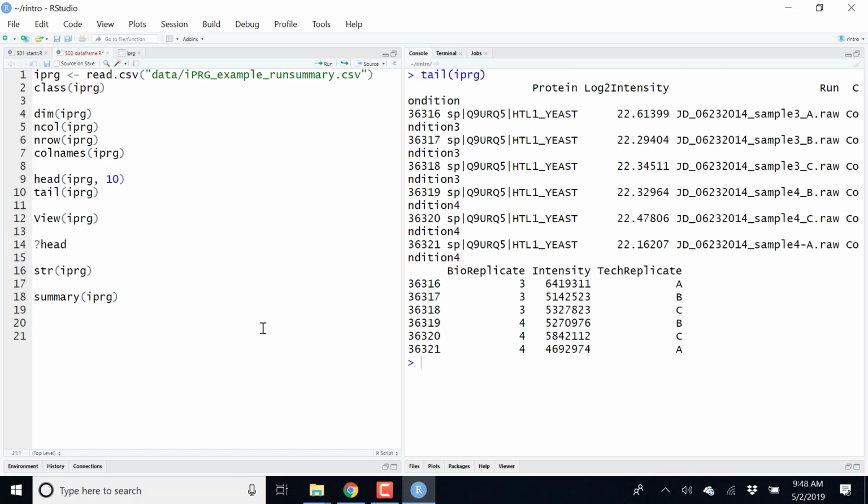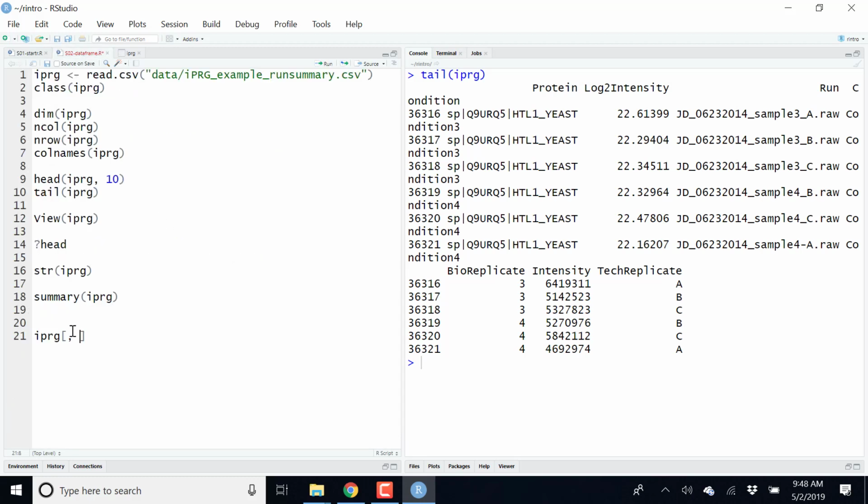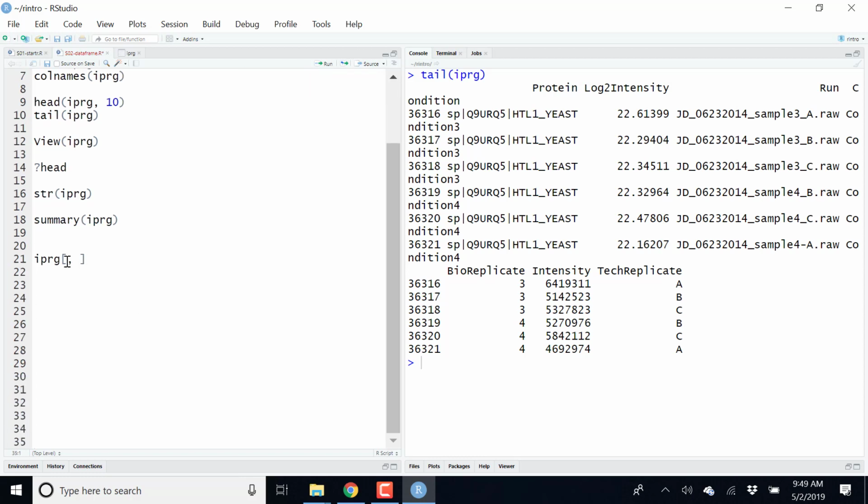So we have seen yesterday that we use the square bracket operator to subset vectors, and we can do the same thing to subset data frames. And yesterday there was a question, I think, when we had this command. Somebody suggested that maybe instead of the and here we could use a comma. And the reason why this is not possible is because the comma is meant for something else. The comma is meant to subset two-dimensional objects, like data frames.